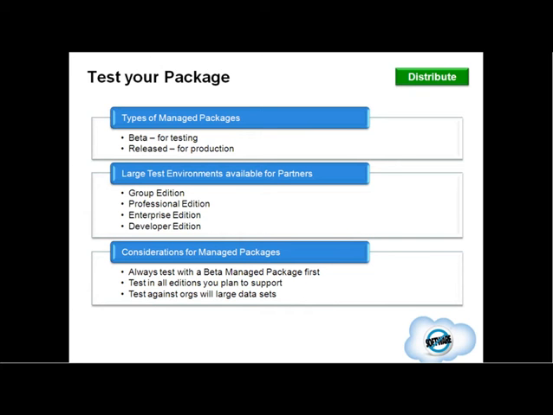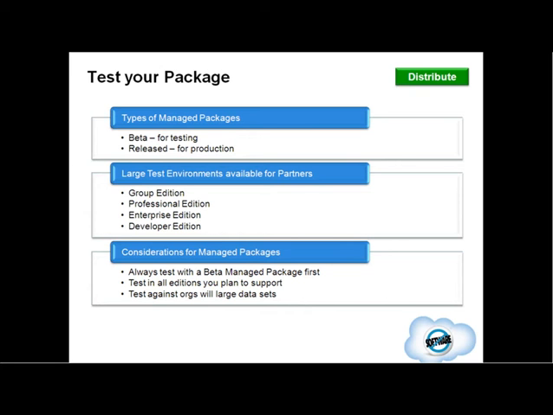Also, test your packages in an org that has a large data set, because you want to make sure that those governor limits aren't going to be hit. You're going to want to make sure that the installation is going to be seamless. And so a large data set is something that usually will test your application thoroughly to make sure everything works appropriately. Any other pieces that you would want to add to this?